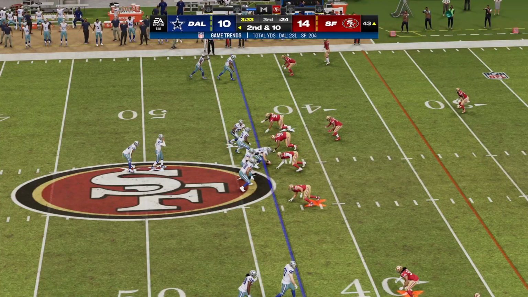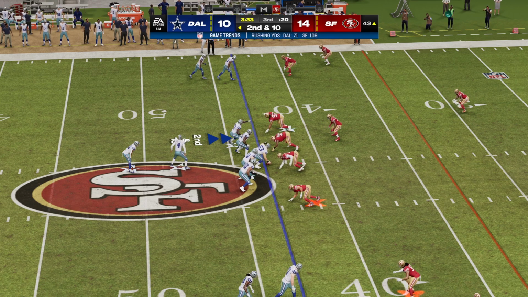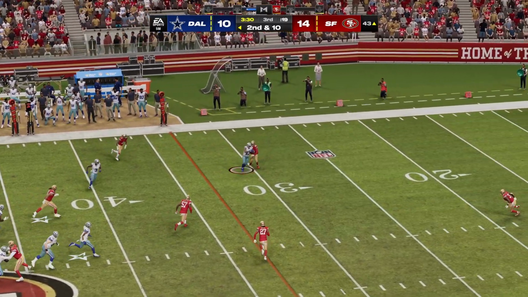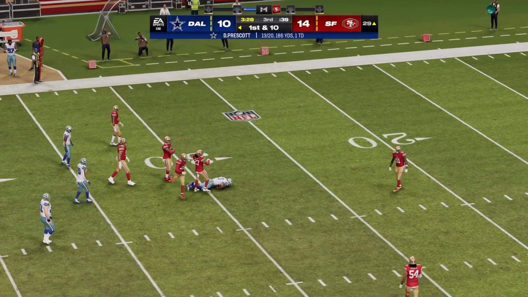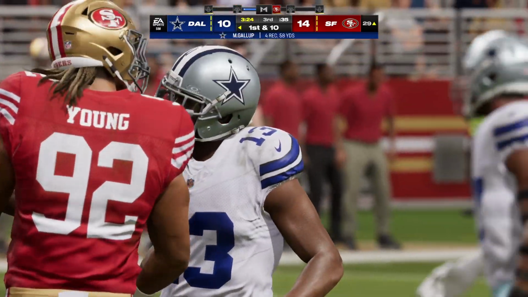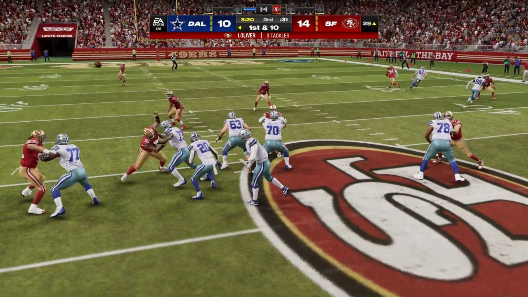Well, thanks for joining us here on a Thursday night in the NFL. 3rd quarter, 2nd and 10 coming up. Now Prescott. He's going to find Gallup here complete. And he's taken down inside the 30. A Cowboy first down there. Prescott to Gallup.